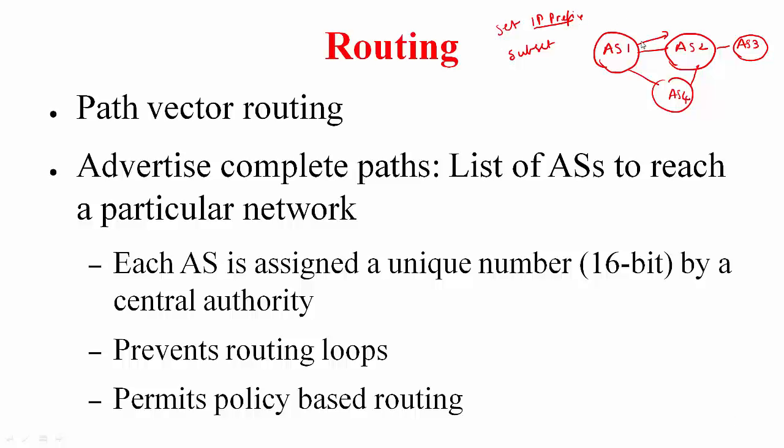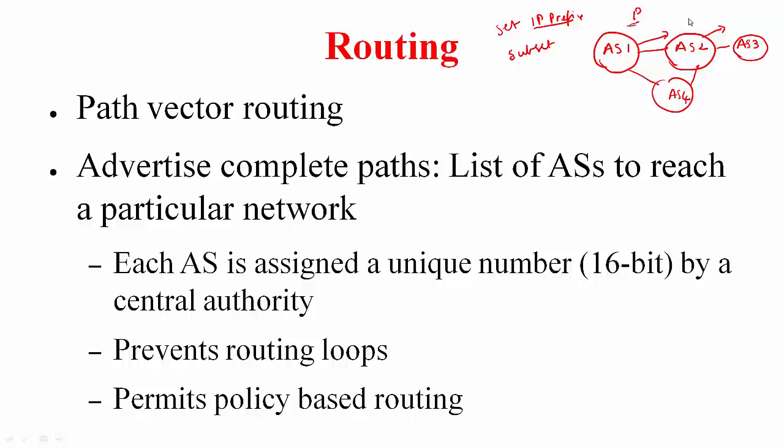So when it exports this particular IP prefix, it is basically telling that this particular prefix, I can provide a path to. That is what it is telling. Now once this AS2 receives this particular IP prefix, then again it will apply its own rule, and let's again say it also decided to export this. So it is now going to tell AS3 that I can provide a path to this particular IP prefix P.